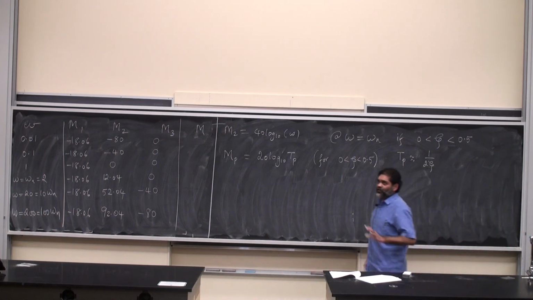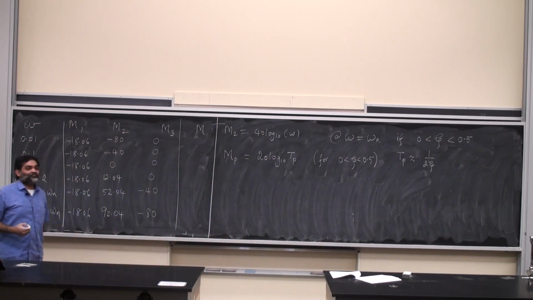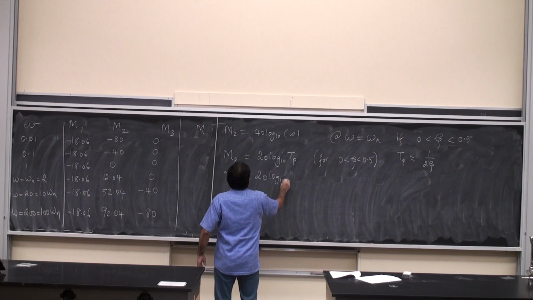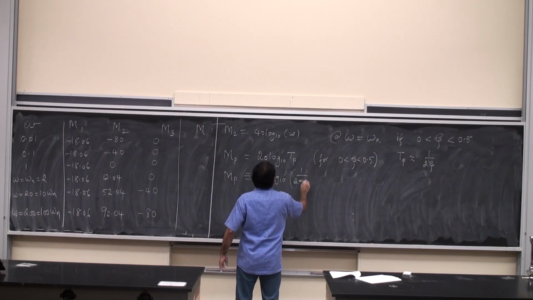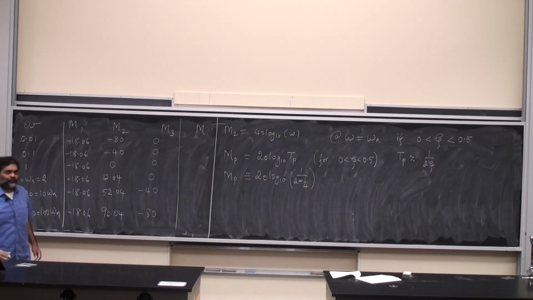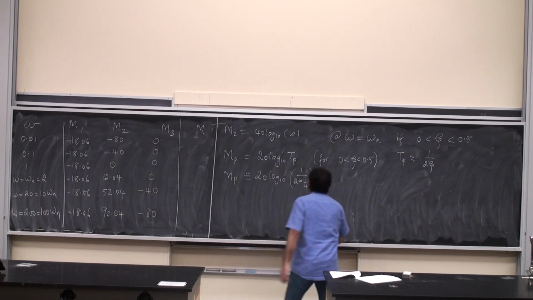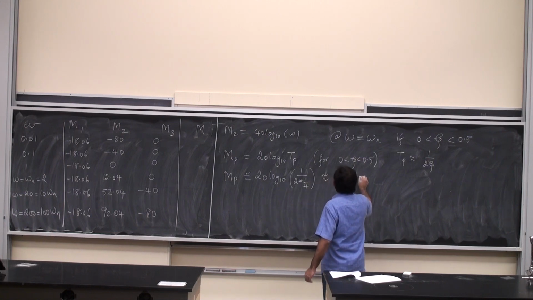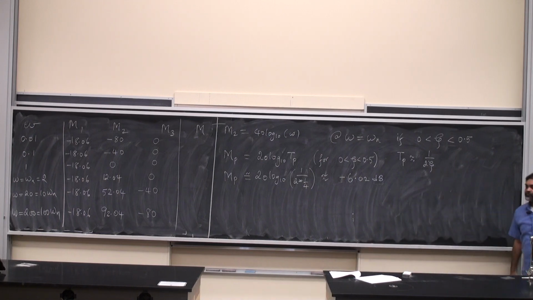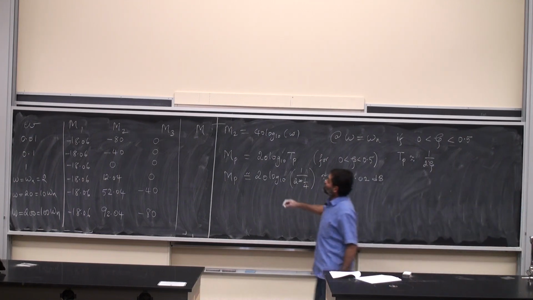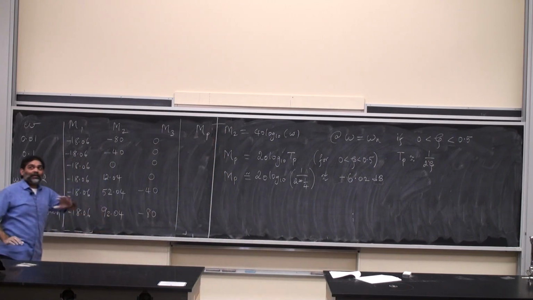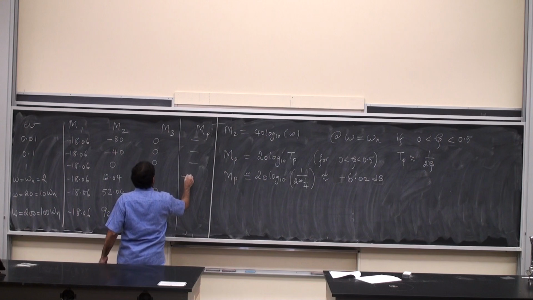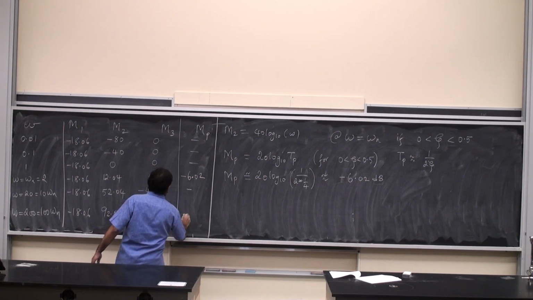Because if zeta is 0.5, you will get this M peak value to be 0 decibels. Okay, so between this range you calculate M peak, and so M peak is 20 log 10 of approximately 1 by 2 zeta, which is 1 by 2 times 1 by 4. And that gives you approximately minus 6.02 decibels. And so you come in and say, okay, this last column I'm going to call M peak. It has no entries except at omega n. Okay? So no entry, no entry, no entry. This is minus 6.02, no entry, no entry.